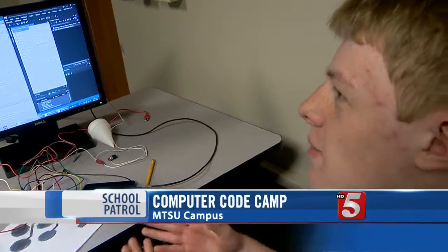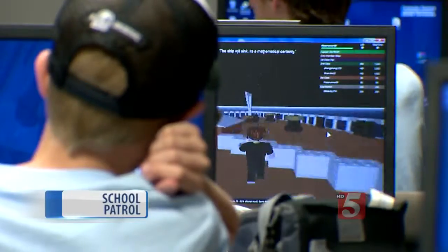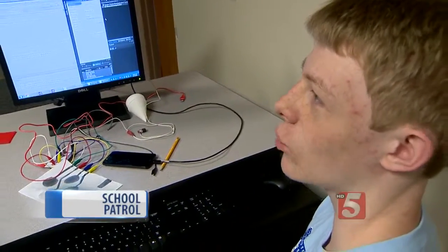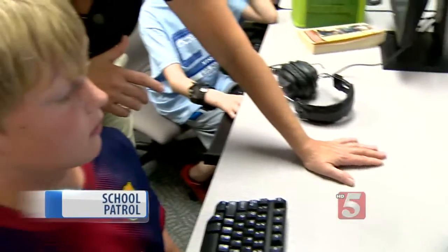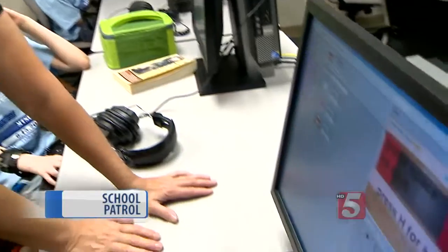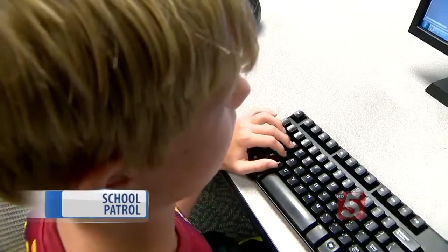If you don't like something about a program, you can just go in and change it. STEM stands for science, technology, engineering, and math. Considering doing some coding before, and I want to keep it up. It's the linchpin of this coding camp. I wanted to show her how you did the edges here so that when the ball actually hit the edge, it returned it. 6th grade teacher Gail Porterfield is here to help 25 7th through 12th graders.